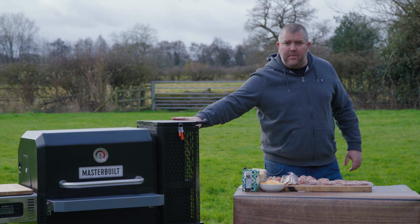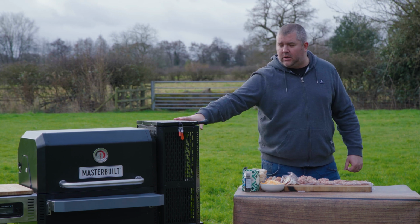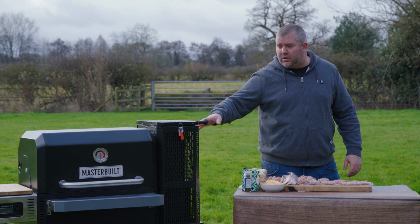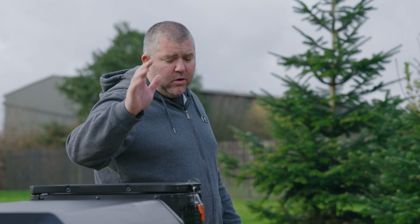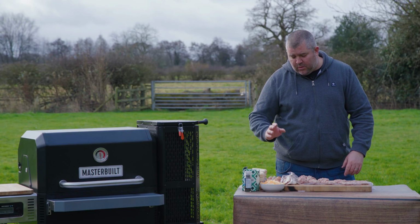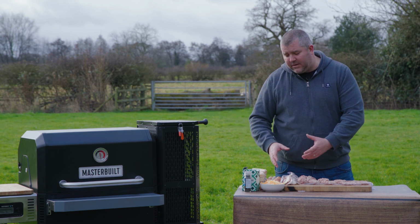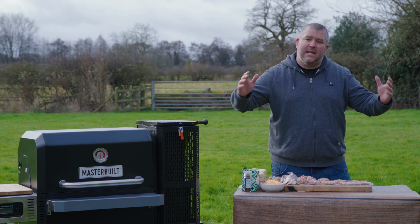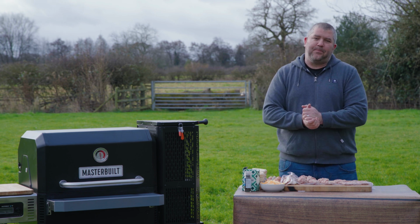So we're going to fire up the Masterbuilt 800, going to load it with charcoal. We're going to light it and we're going to set it. We want the griddle running at about 200 degrees Celsius for this. So we're going to crack on and get that lit, and then we're going to smash the patties down for the sausages. We've got some streaky bacon here, eggs of course. We're going to toast the muffins on the griddle as well, put some cheese on there. It is going to be glorious, so let's crack on.